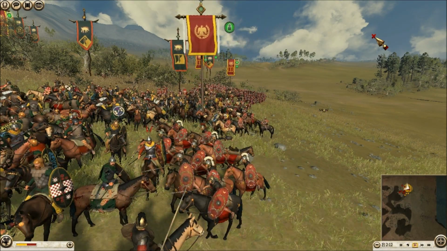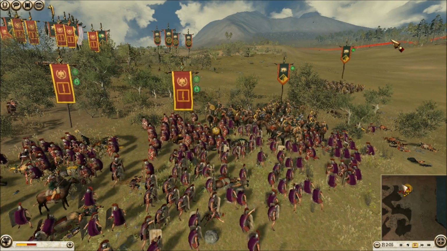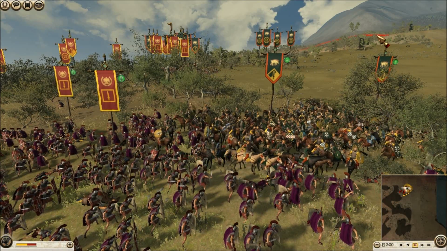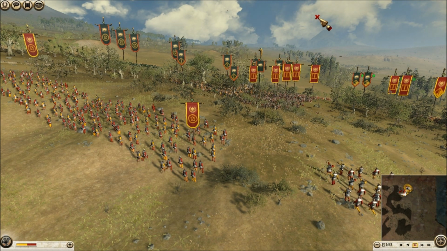Bam! And then you can see his heavy horse crashing into my Praetorian guards. They were in wedge formation. I don't believe that charge took out too many of my Praetorian guards. I knew my Praetorian guards were really resilient, so I wasn't worried about that too much. So I finally moved up my Syrian archers to the flanks of this infantry fight.